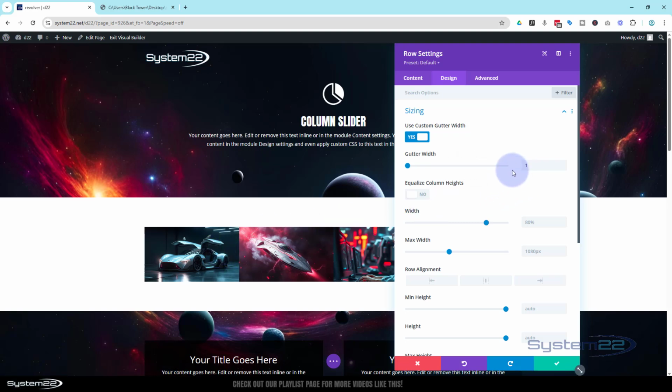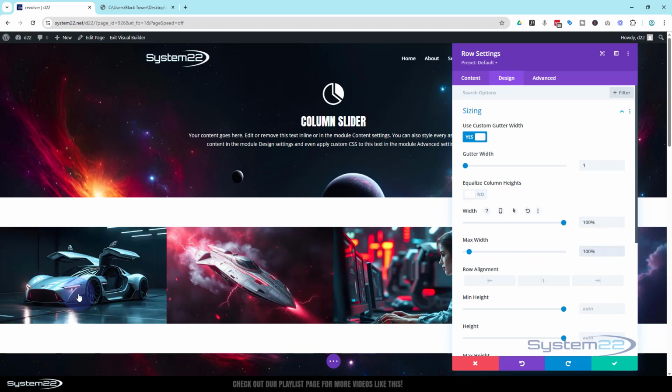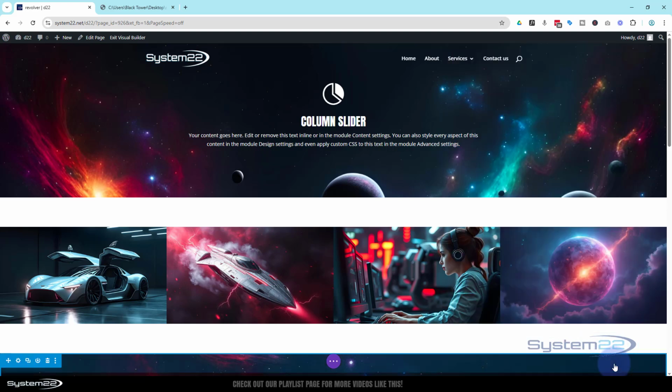Fantastic. Now, while we're in here, I also want to make this row full width. You don't have to, but I'm going to, so it rotates from one side to the other. To do that, width is just down below here. I'm going to slide that up to 100. I'm going to copy that, Control C. I'm going to paste it down below in the max width, Control V, or you can just type it in there. Now we've got 4 columns that stretch the width of our screen there. Perfect. Great, well, let's save that and let's apply our magic there.